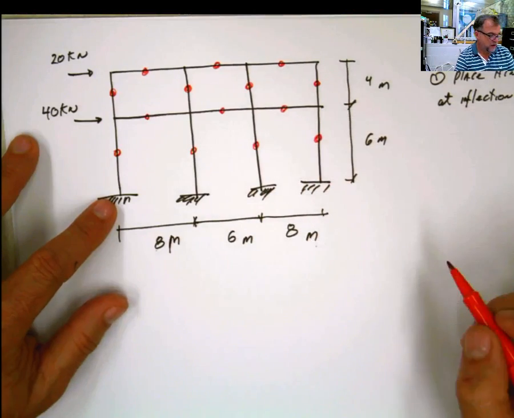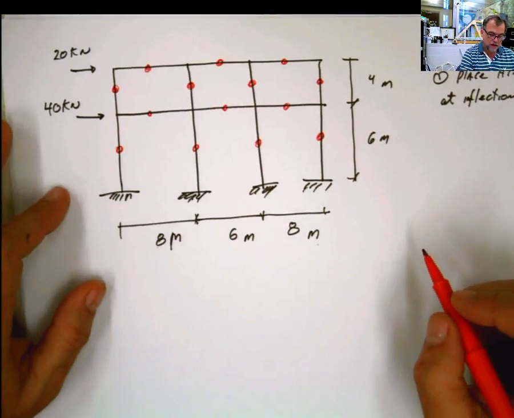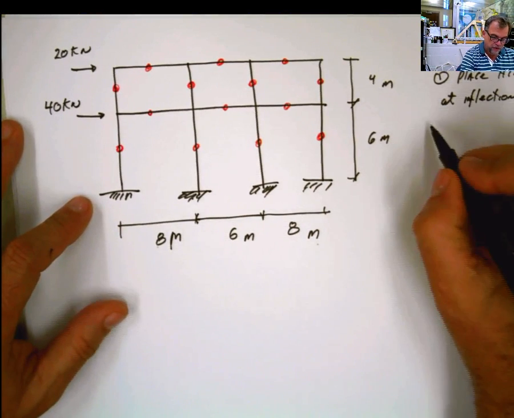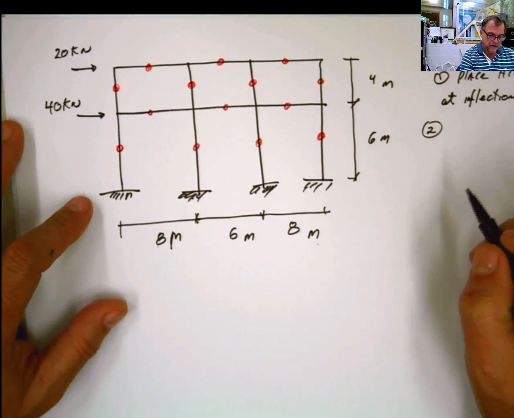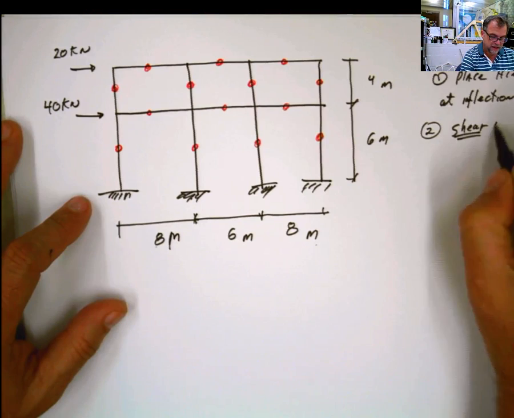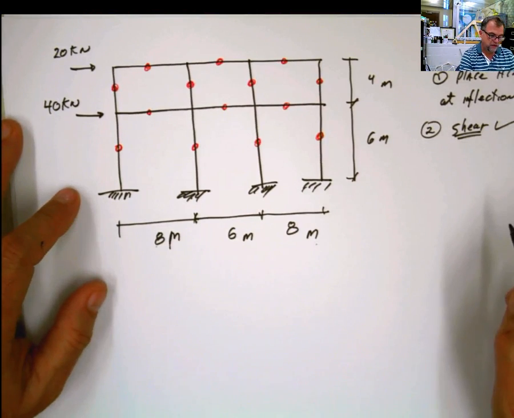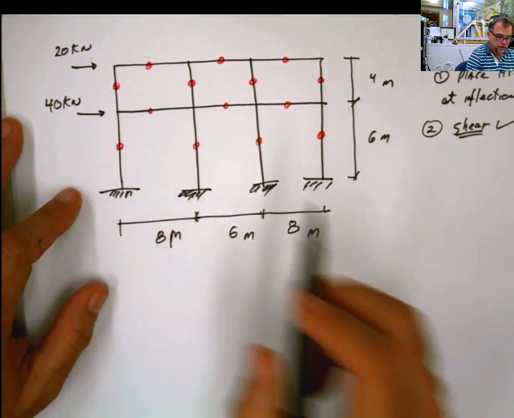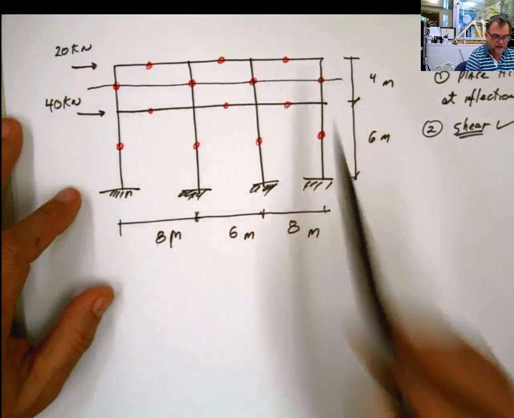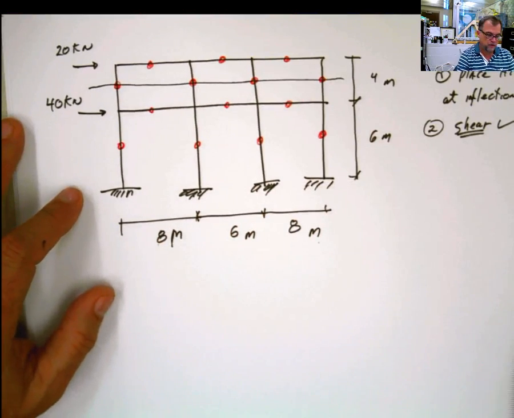This is the way the structure is basically going to look. The first step is the one which we already did. The second step now is calculating the shear, because it's the easier. The shear force is the easier one. How? I'm going to pass a section through the first level, or the top level if you want to say it like that.